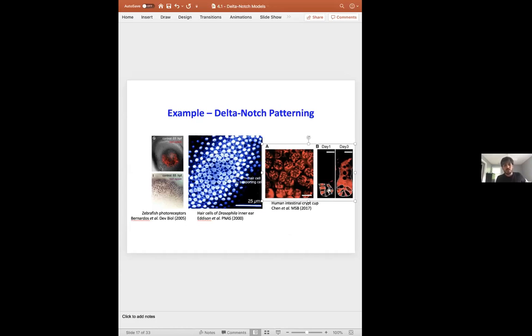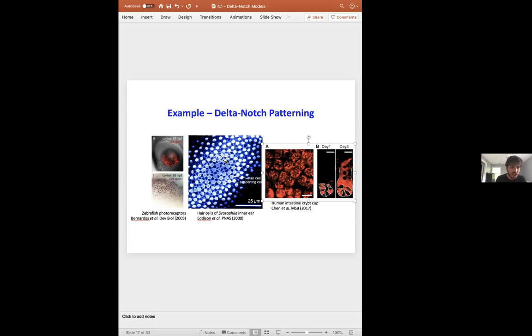In this particular model, it's more interesting because the cells are growing and dividing, so the number of cells and the neighborhood of the cells is changing all the time, and yet you have to maintain this kind of structure where you have one cell activated and the other cells non-activated, right? Or vice versa, depending on how exactly the cells read this kind of signaling pattern.